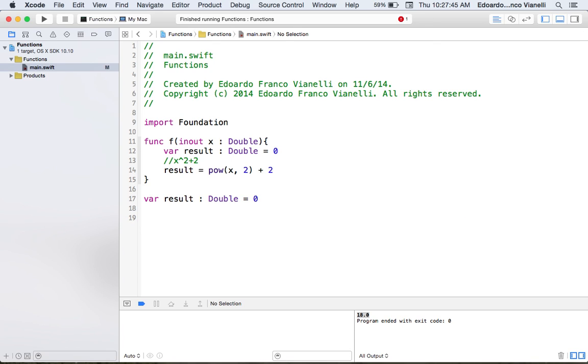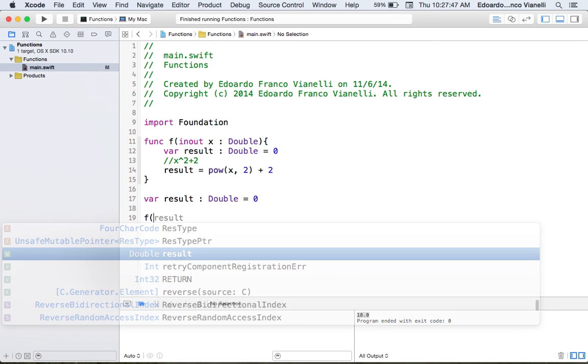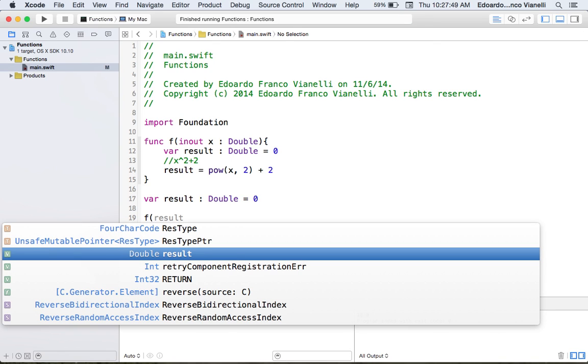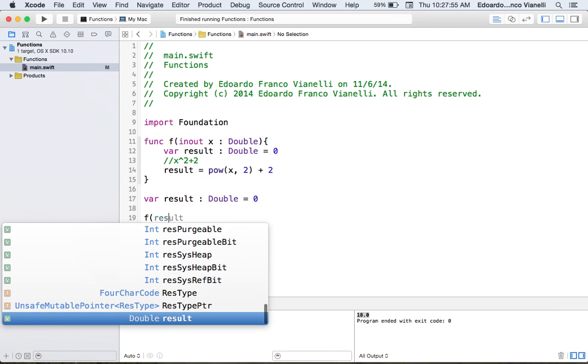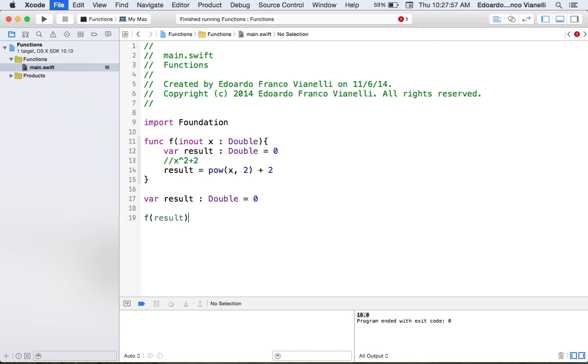So what we do is just call f of result. But you need an ampersand when you do that. If you have inout, you need it in the function call.